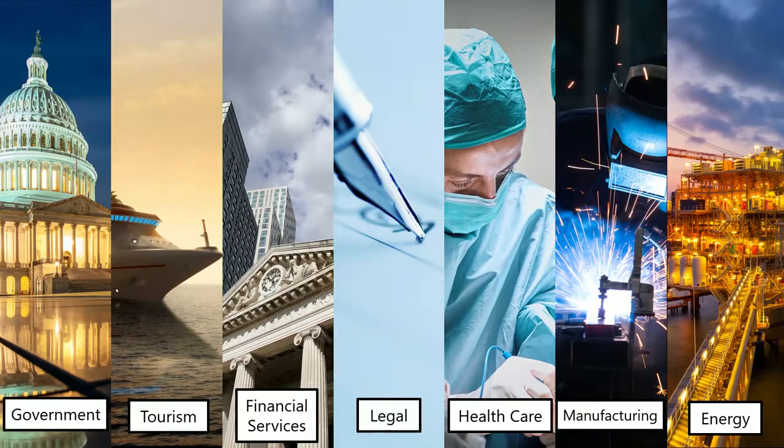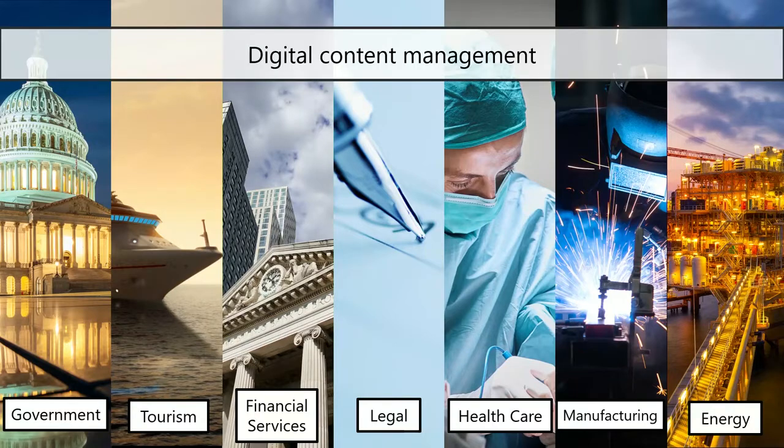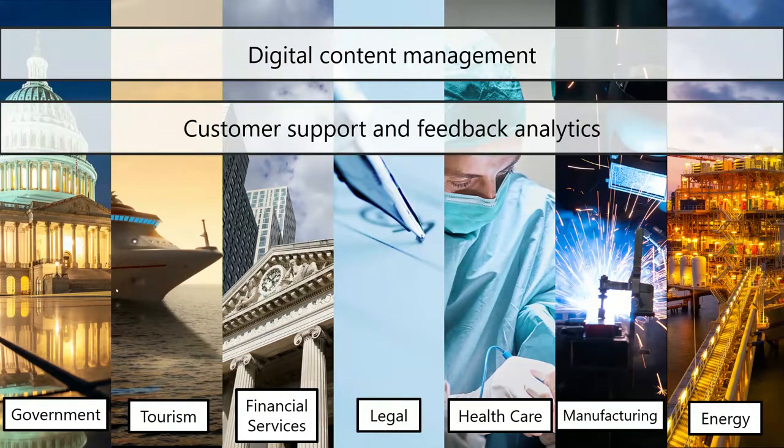But what's interesting is that all of these different verticals have different problem domain spaces that they come from, but they also have similar use cases that they're trying to solve, right? When they're looking at these problems, many of them are facing the same problem. Like digital content management, they all have the problem of a massive amount of information or assets that they want to keep available to their users and be able to find later.